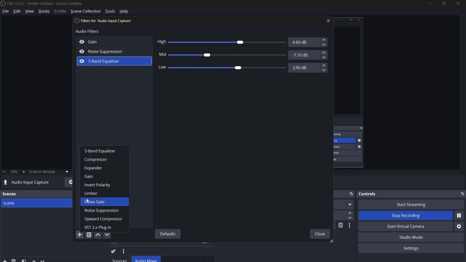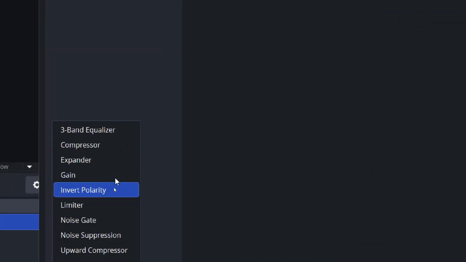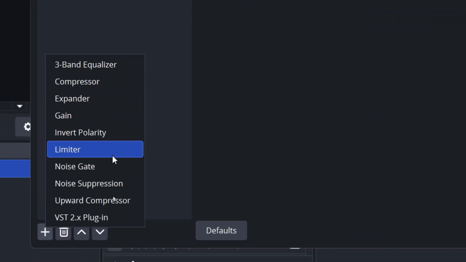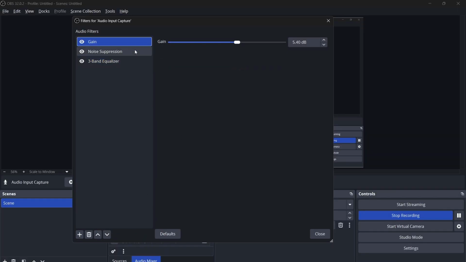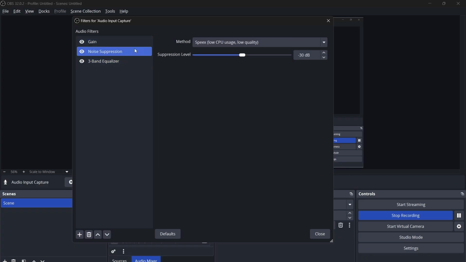So these were the basic things that are a must when you edit your audio in OBS for live recordings. And these are some of the other options that you may want to try and have a look at. These are optional. One more thing: the order of these filters matters. Noise suppression should be at the top.